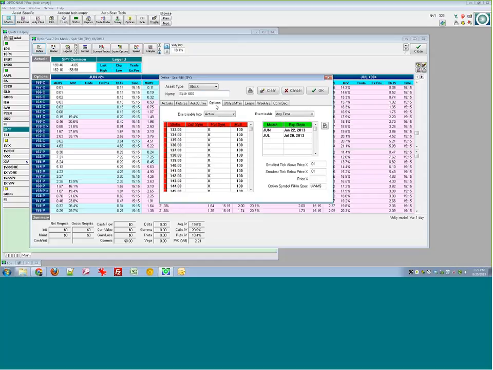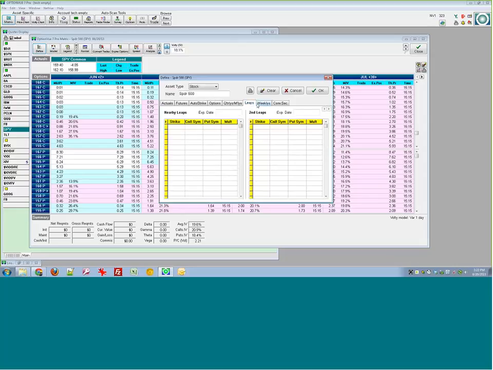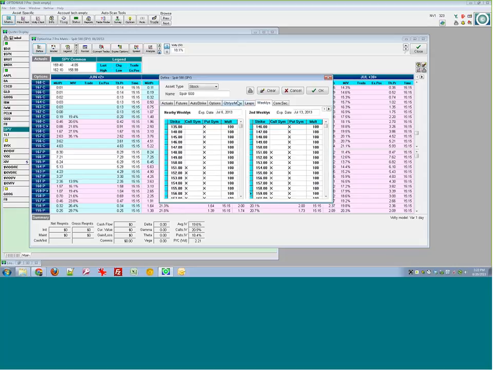And we can do that through these 4 tabs here. So it's Options, Quarterlies and Monthlies, Leaps, and Weeklies. As these are defined, you will see as my weeklies are, they'll have expiration dates and they'll have their own strike list. So now what I can do is say, well, you know what, I do want weeklies, but I don't really want this near weekly. I don't care about that one for whatever reason. So I'm going to highlight this, push the delete key. Then I'm going to click in this first strike box, and hit delete and then down arrow and delete, and repeat that until I've cleared out my entire box so that it's empty.